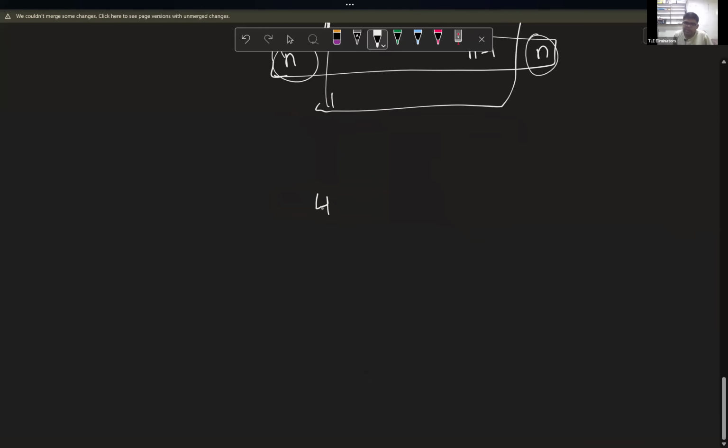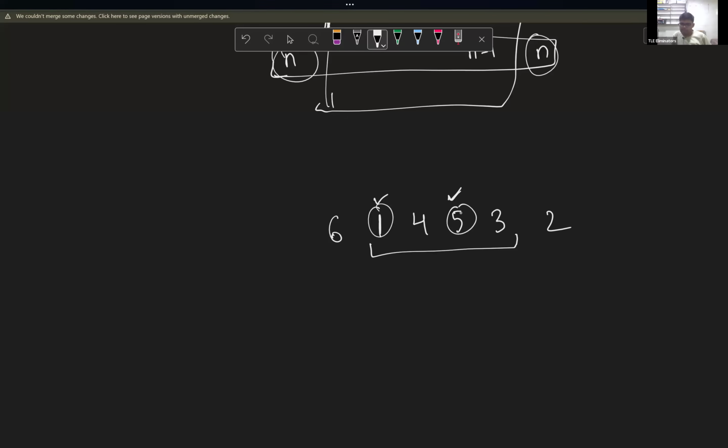Let's consider a case like 6, 1, 4, 5, 3, 2. So among the middle guys, the fifth is the largest guy. So I was just picking up these two as the best people.